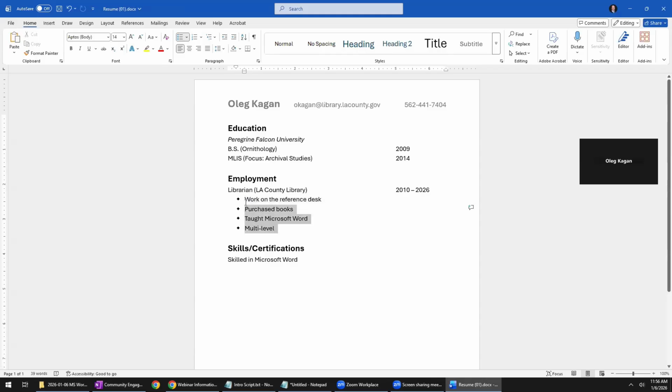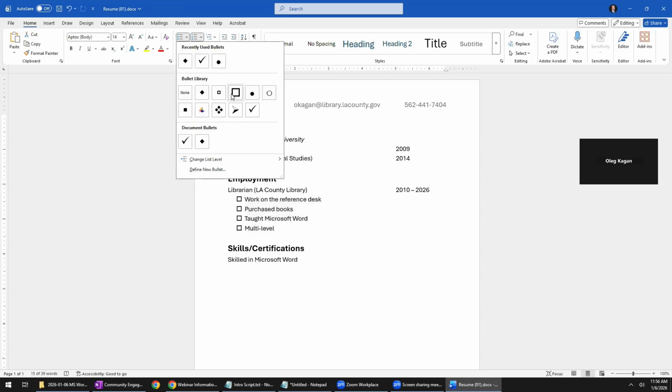You can also have a numbered list. So it's right next to the bulleted list. You have numbers. And that for resumes, not so much what you do, but if you're doing a checklist or some kind of a list that you need in sequential order where you want the numbers to be there, then you can make it a numbered list.